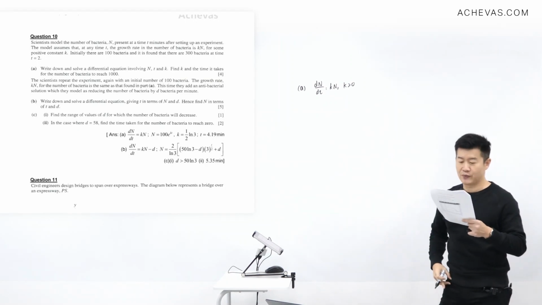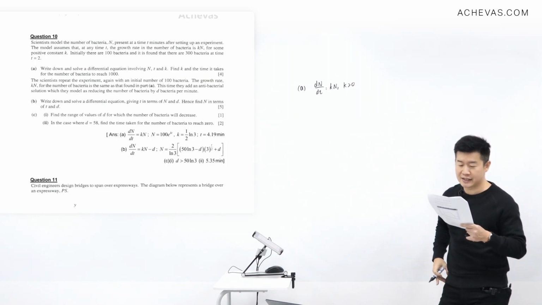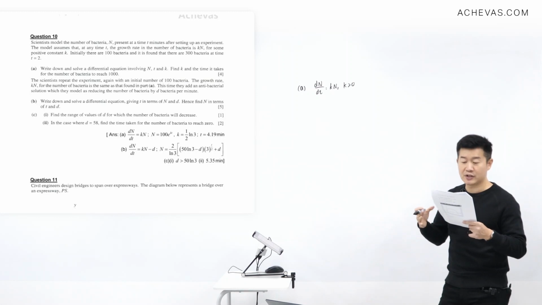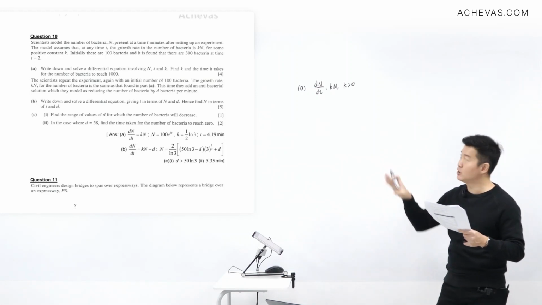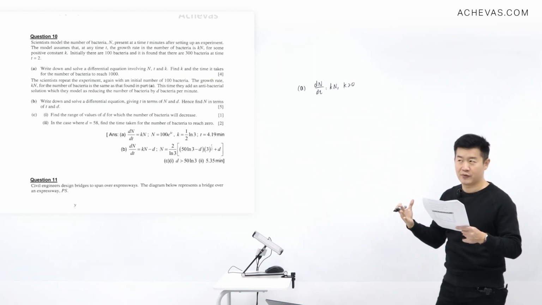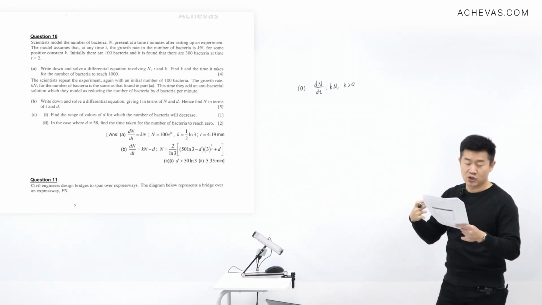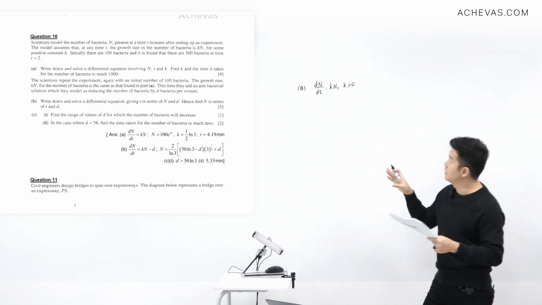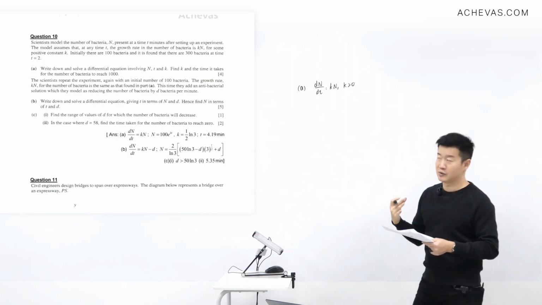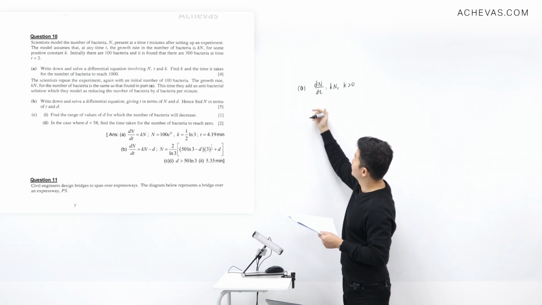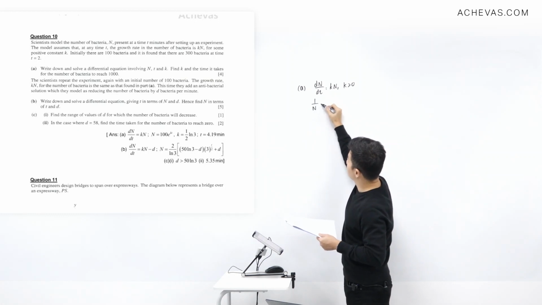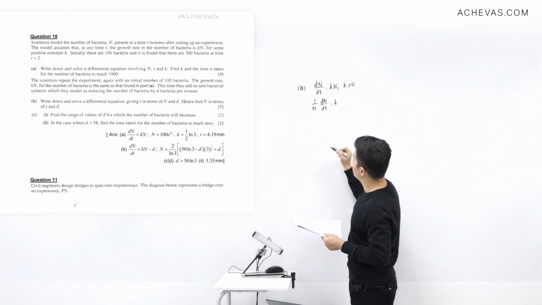We are supposed to find k and also the time that it takes for the number of bacteria to reach 1,000. So in order for us to find the time for n to be equal to 1,000, we need an equation not as this, but in the form of n to t. So we need to solve this differential equation. This is a variable separable kind of differential equation. So I'm going to bring n over to the left-hand side by dividing it across to give me this. dn/dt is equal to a constant k.